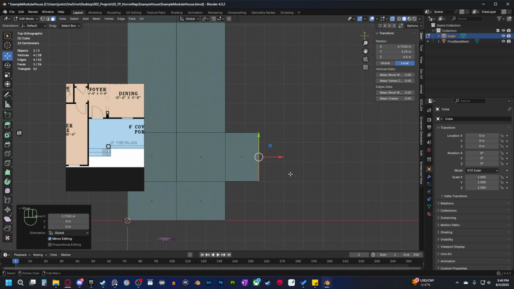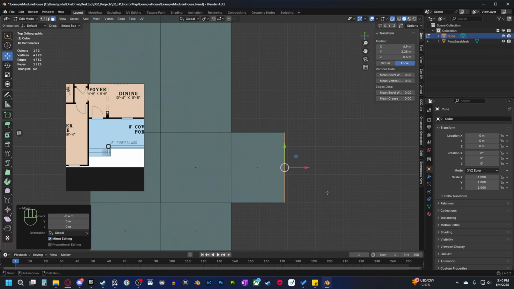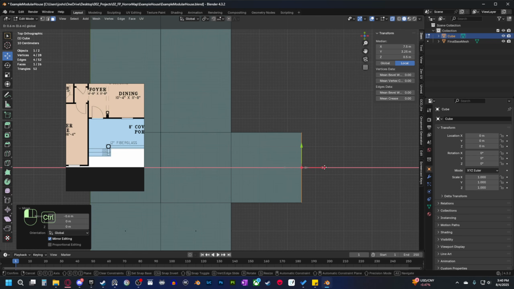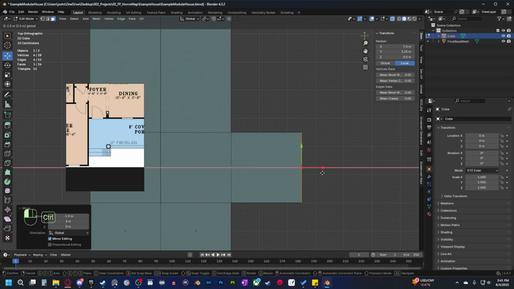You can, of course, just drag it out to wherever, and then you can type it in over here, 2.5. I usually just drag it and either look at the grid, how far I'm going, but you can also look right up here. So when I'm moving this, you can see how far we're moving that. Now we need to start at the place that we're going to move it from. But if you look up there now, if I go out, I can see, okay, that's at 2.5.